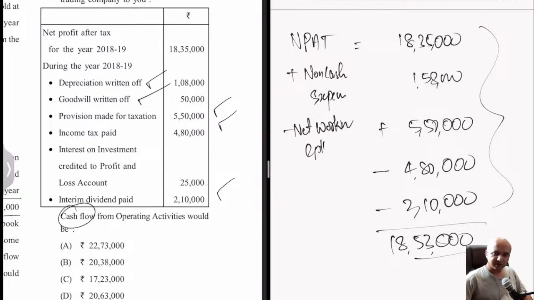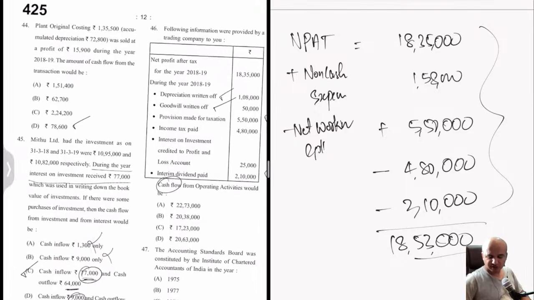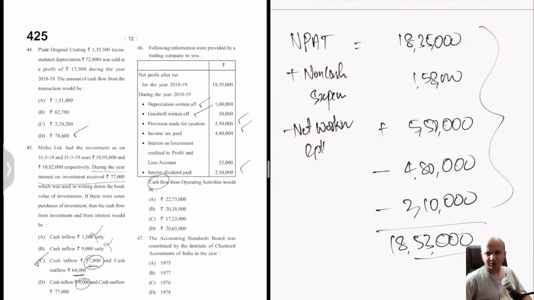Anyway, we'll stop here. I'll continue from question number 46 in the next session. About 50% of the questions are covered so far. Next week also we have a couple of sessions of CMA and a couple of sessions of FM. So we'll try to finish this paper at least.